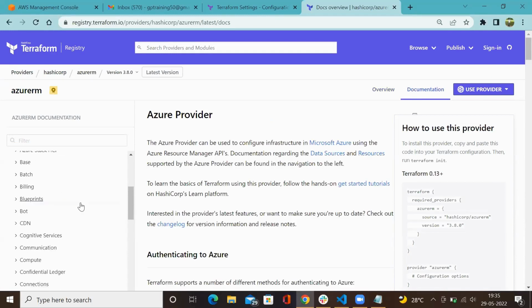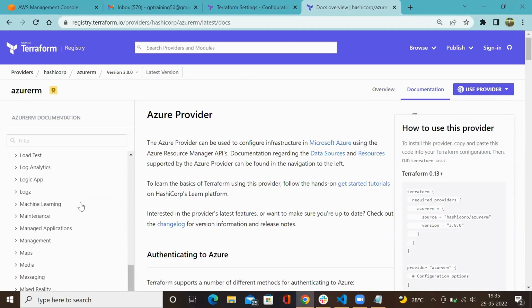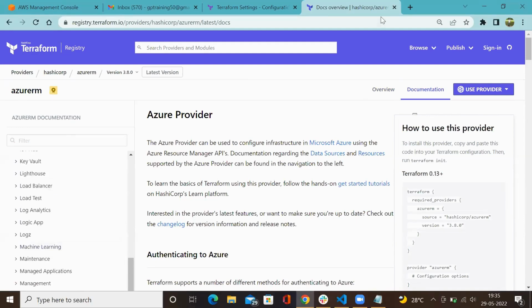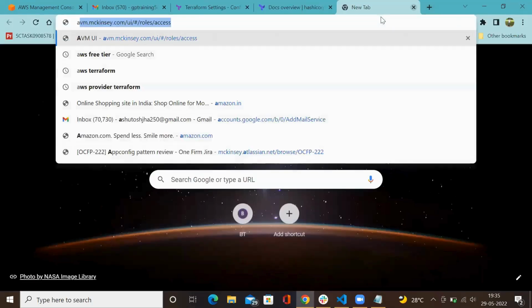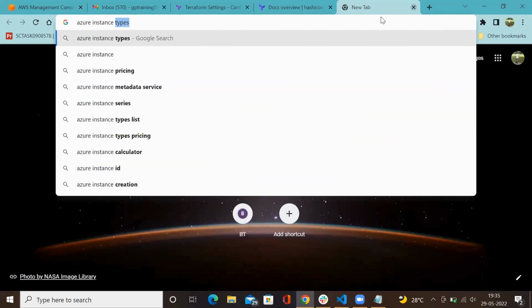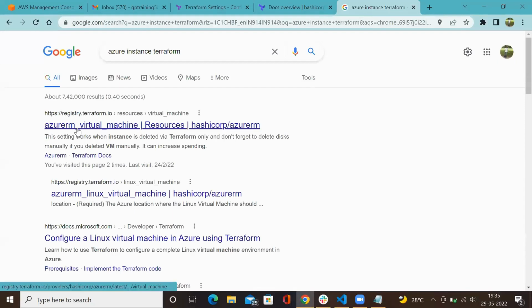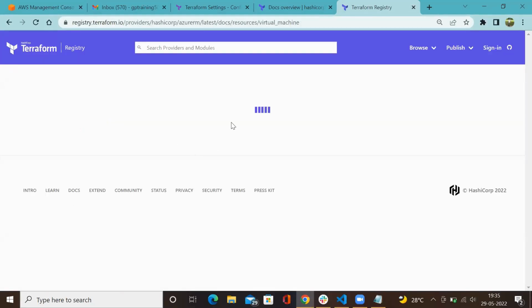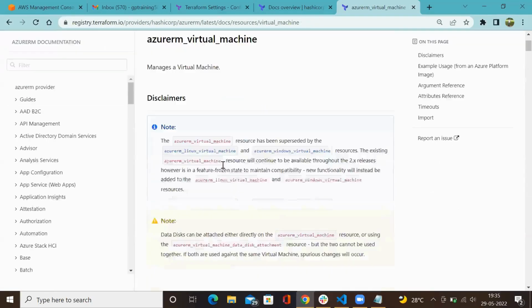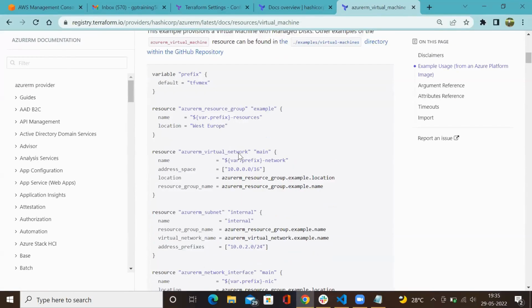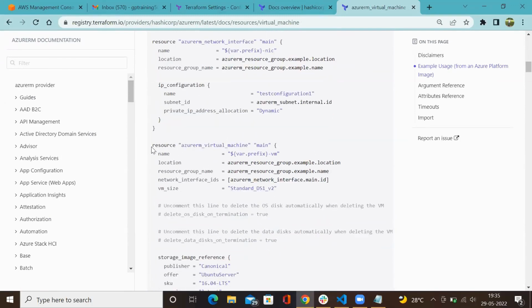If I want to create something, let me open it in another tab. In the case of Azure, we call it azurerm_virtual_machine, right? This resource is related to Azure.